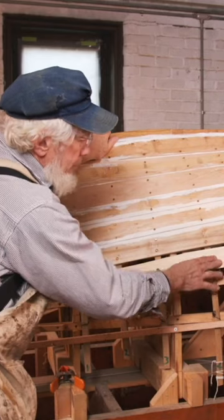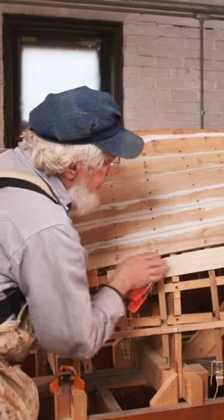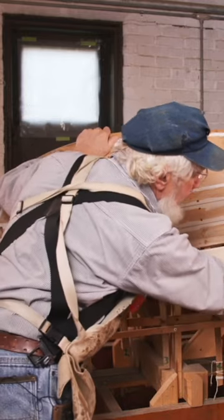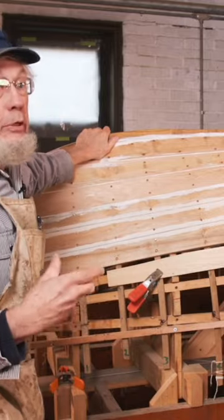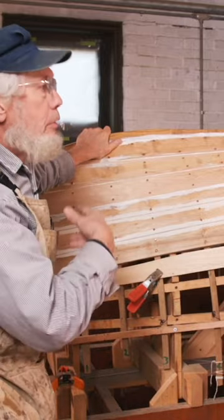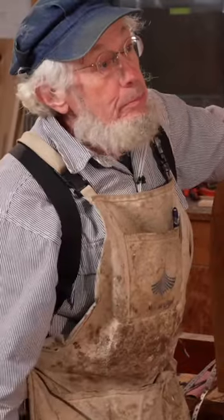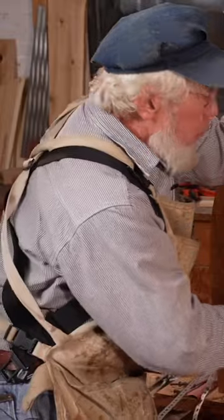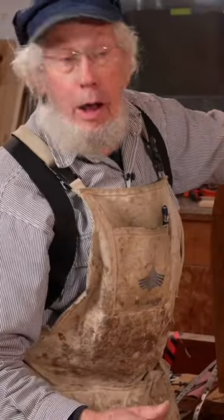We've cut our pattern stock for a smiling batten and we fit it to the boat — it's made the curve right here and it's going to work out fine. So the next thing we're going to do is join it to the previous pattern, and while we were away we decided to fit the other back part of the pattern as well. We're going to put two gussets to join the three pieces and make them a single piece that we'll be able to record onto.